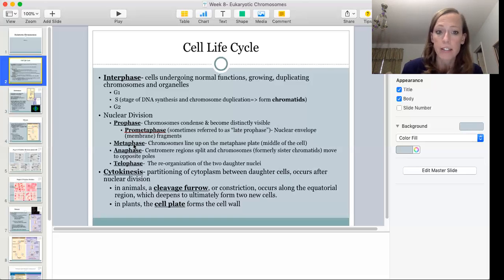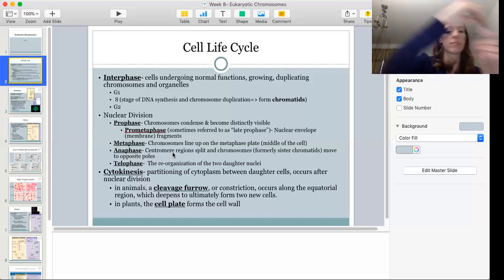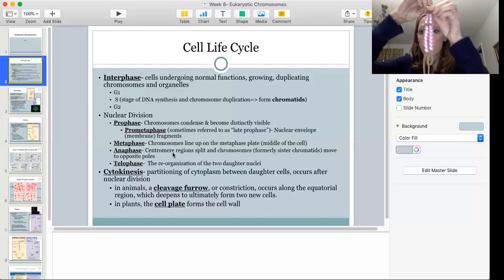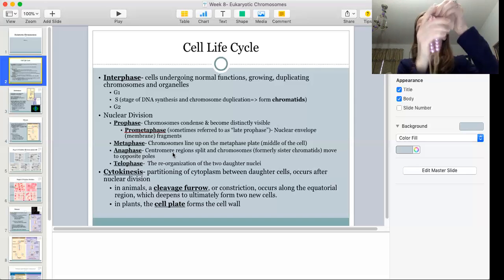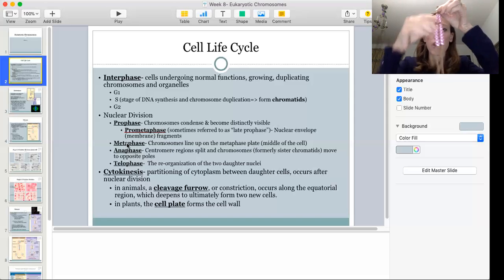And then metaphase is when, if you're looking under the microscope, you can see that the chromosomes line up in the middle of the cell. We call this the metaphase plate. You're going to see the chromosomes form a pretty nice line right in the middle of the cell. And then anaphase follows metaphase. This is when the chromosomes will be pulled to opposite ends of the cell. So the two sister chromatids that we had from duplication of the one chromosome, which had previously lined up in the center of the cell during metaphase, are now being pulled apart.